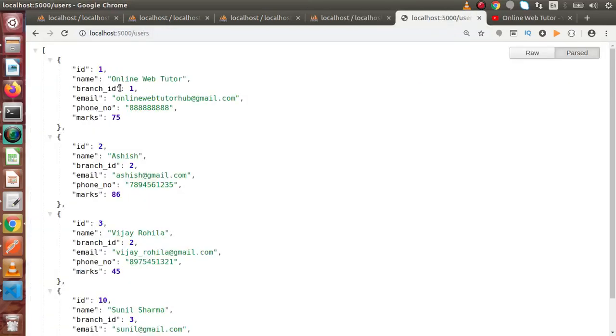Now instead of branch ID 1, we want computer science to be here. Instead of branch ID 2, we want the character values, let's say the mechanical branch, instead of the ID. So how can we convert this ID value to the respective branch's name? For that, we are going to use inner join in our simple MySQL query.